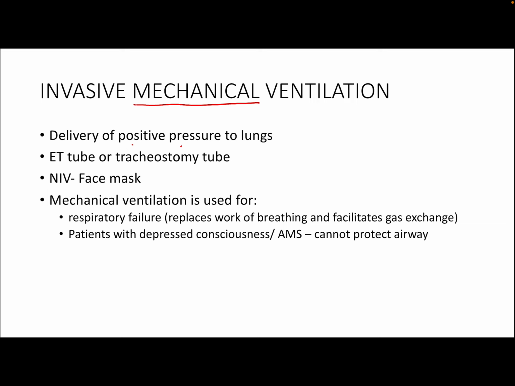Now, when do we use mechanical ventilation? The indications are, first, respiratory failure. So basically, mechanical ventilation tries to replace the patient's work of breathing and facilitate gas exchange. And it is also used in patients with depressed consciousness or altered mental status. So for example, if the Glasgow score is less than 8, you have to intubate, which is a kind of invasive mechanical ventilation, because in these patients, their airway cannot be protected because they aren't conscious.